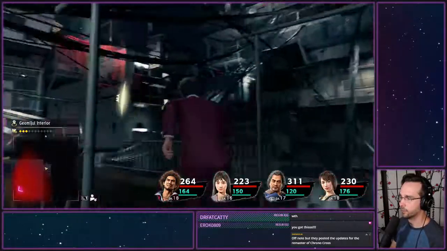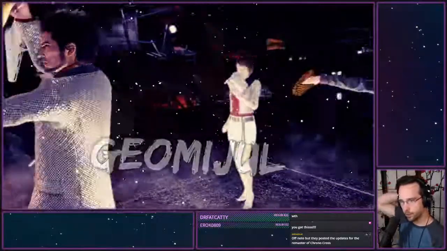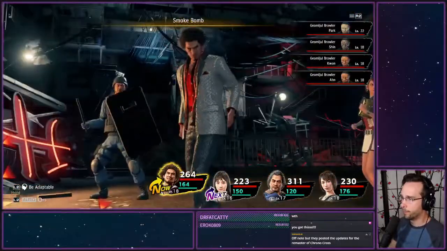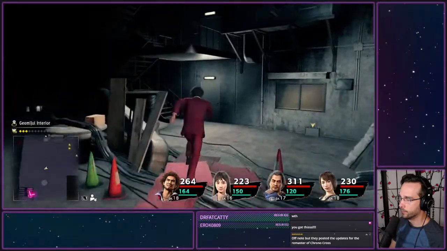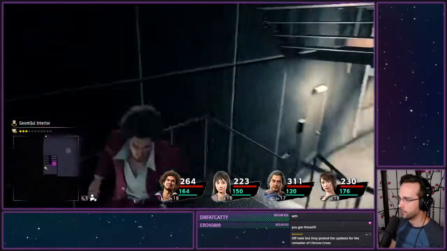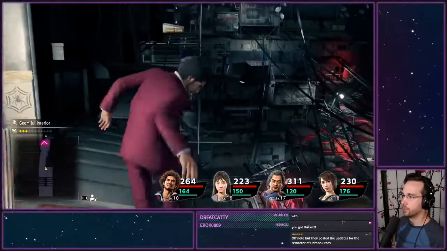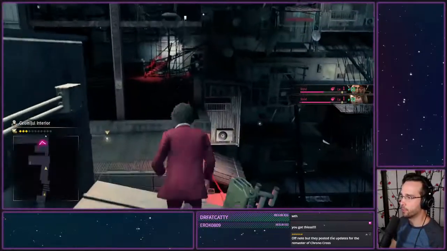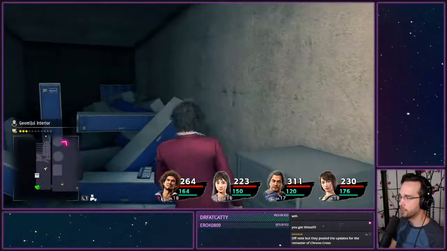Run up to here. This fight we escape from using a smoke bomb. Run up the stairs, run across these platforms, and then as soon as we get to the other area, we'll be running to the left. This is important. We need to get this safe now.